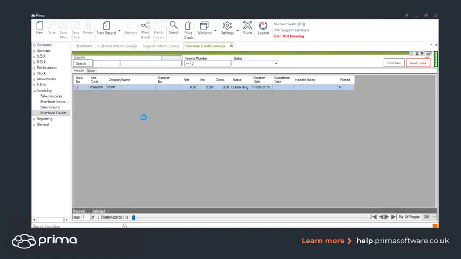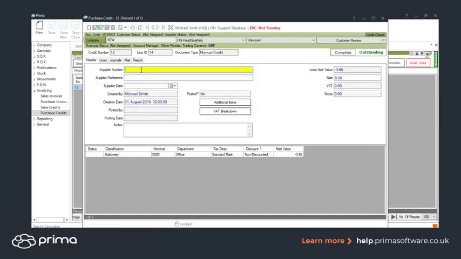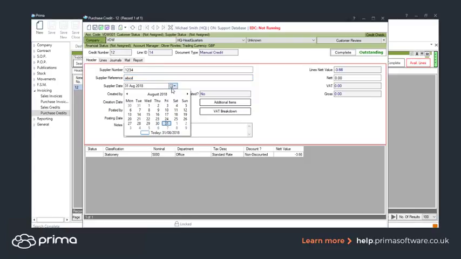We double click into it. You would populate it with the supplier number that will be given on the physical copy that you've got. So we'll just put it to be 1234. You'll also have a reference that you populate into there, and a date as well. So you populate all that information yourself from what they've given you physically. On the right hand side up here, we'll also populate the net value, making sure it matches what's given on the credit and what's given on the credit in Prima.